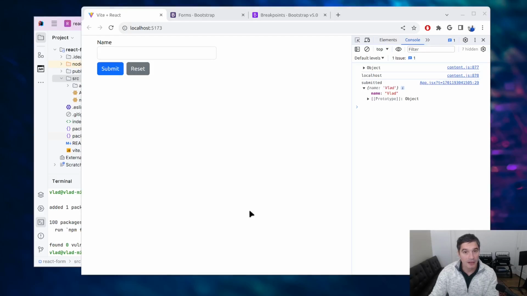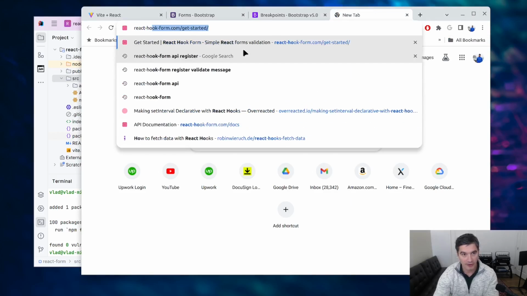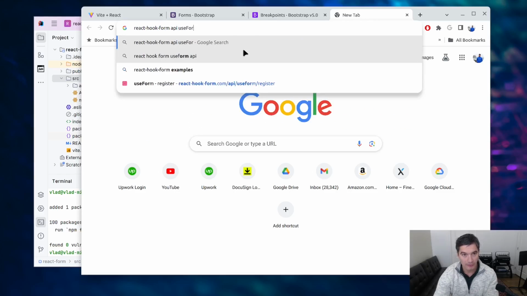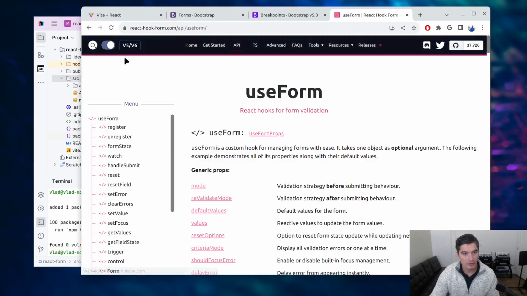Now we can add validations to our form. So if we look into the documentation of React Hook Form, we can search for something like React Hook Form API useForm. Let's see. Yeah, this one. And here we see all the fields returned by useForm.